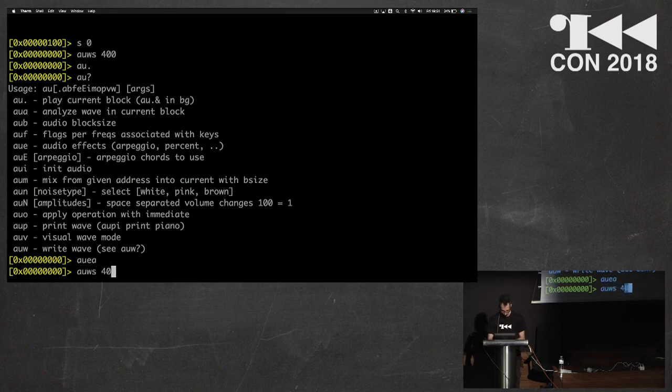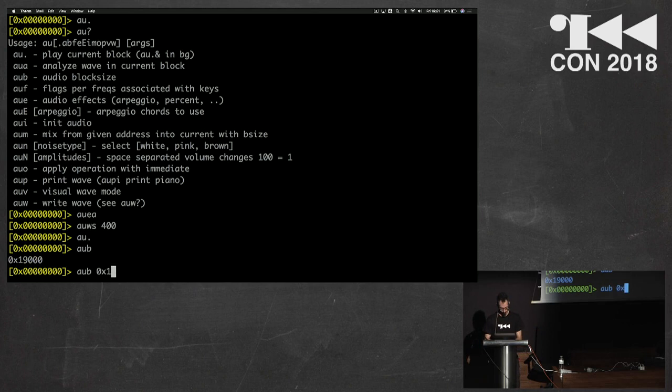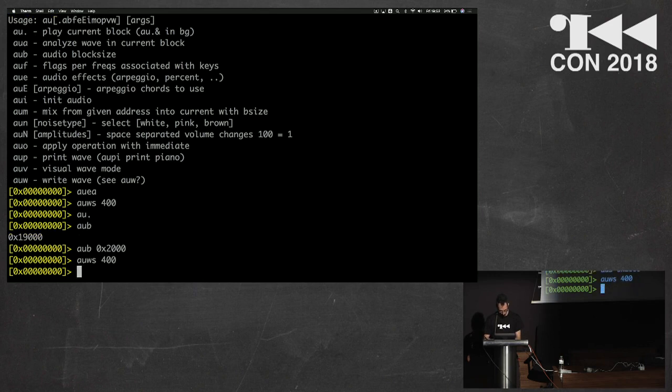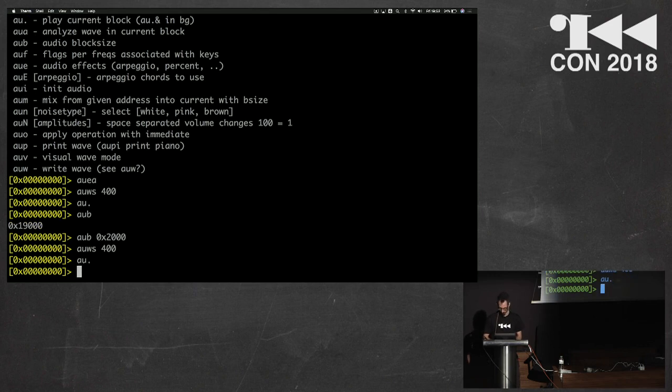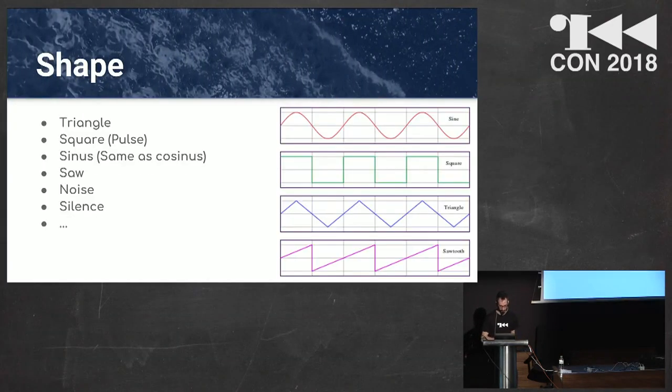And then we write the sinus, and that was the arpeggio on top of that. If we change the size of the wave, maybe we can use AUV of 2000, and we write the sinus again. So it's playing in less time. So that's arpeggio.